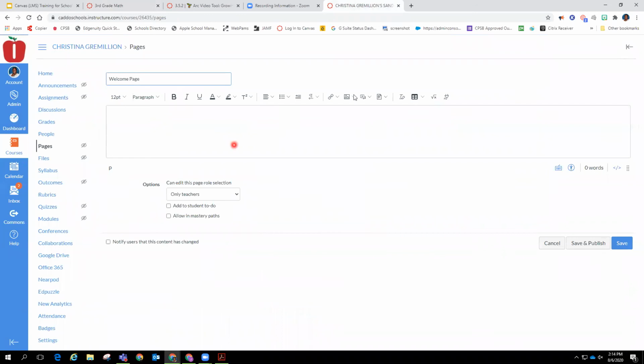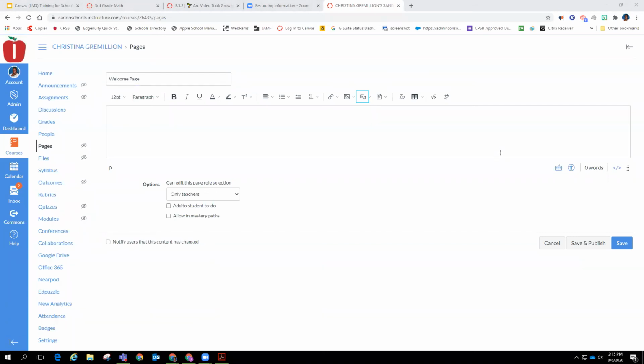So my welcome page, here is the media recording tool. Let me highlight that for you. Here's the media recording tool right here. This is what they were referring to when they called it the ARC video tool. You will find this not only here, but when you're speed grading and you want to record a nice, oh, great job, student. Keep up the good work.